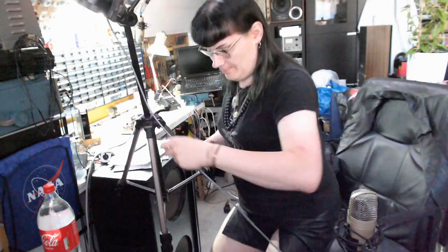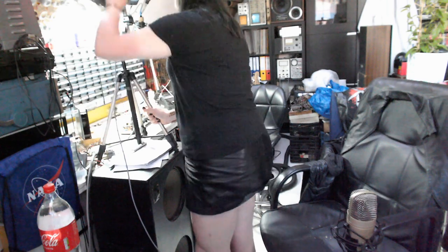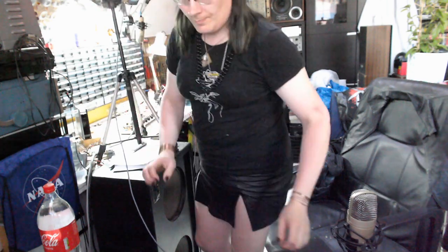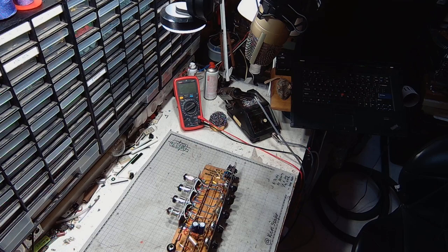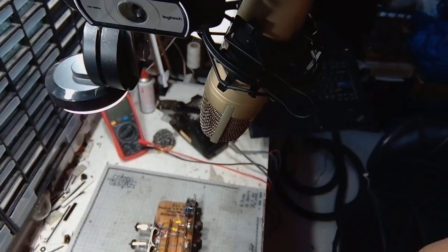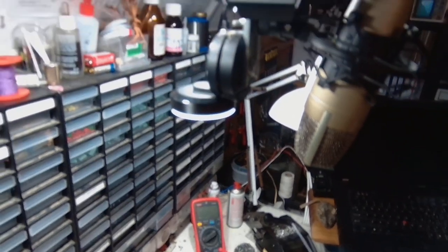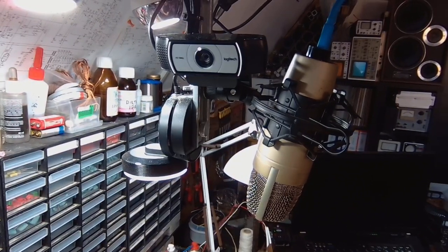And let's move to the bench to show you the camera setup above it. Let's lower the tripod anyway. And that is how I do it.